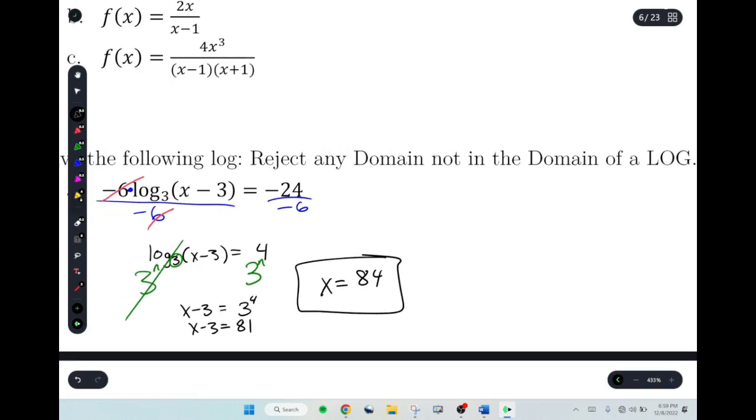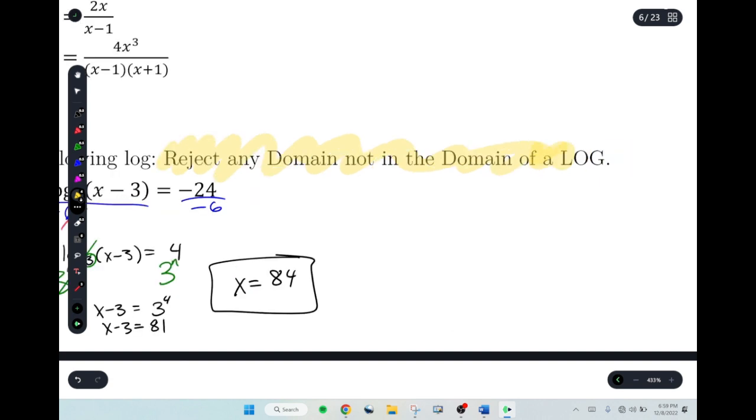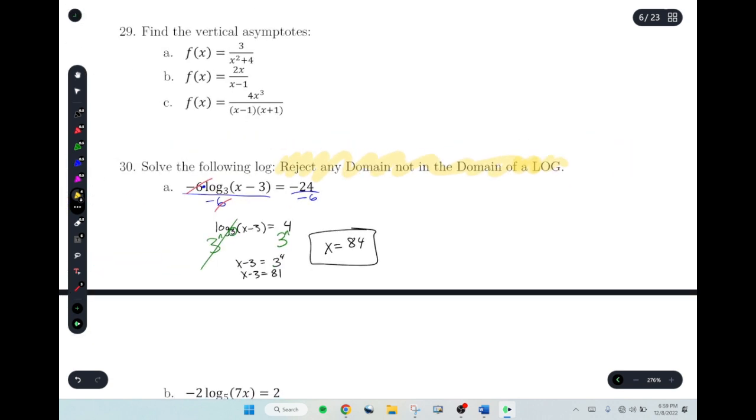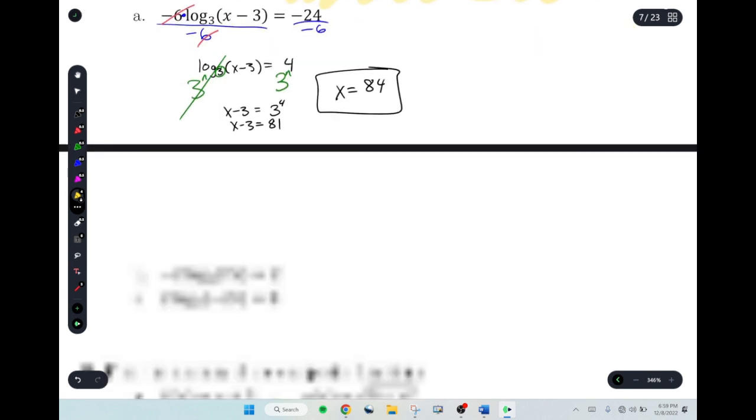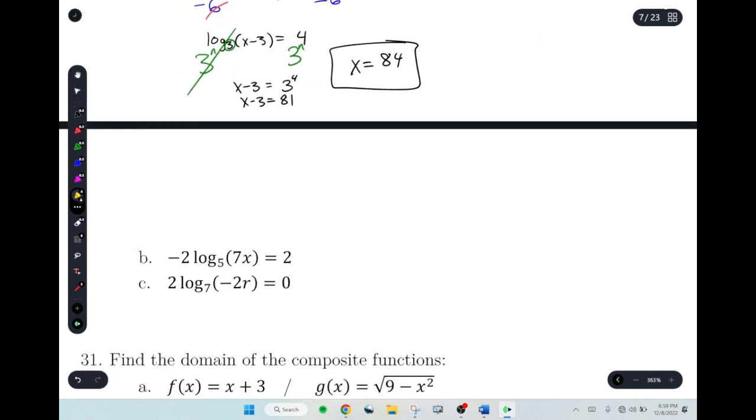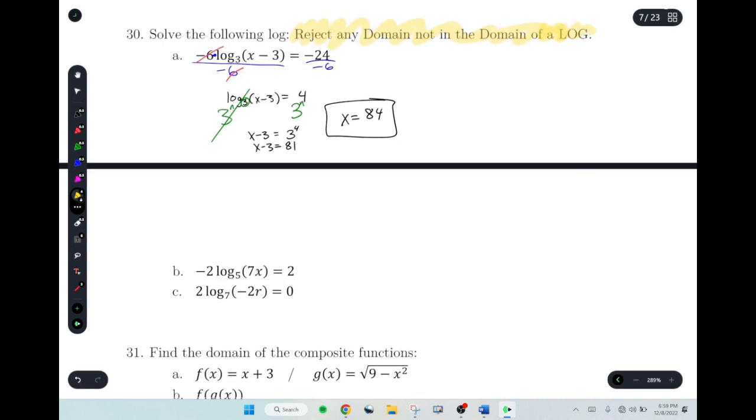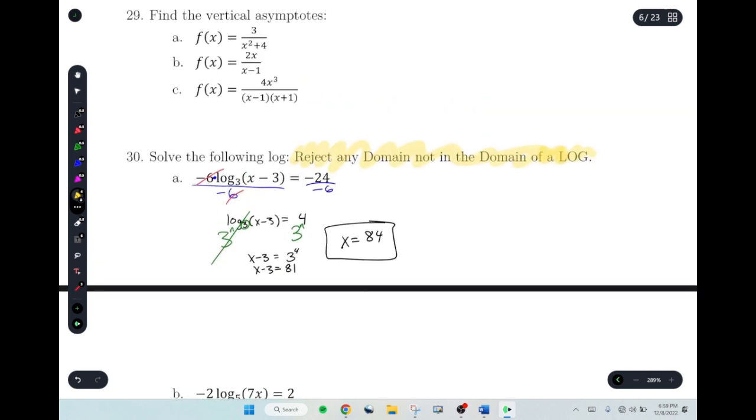That's what this note is saying. It's saying, hey, don't forget we have these domain rules. Even though I know you just worked on a different problem, don't forget about the rules of domains too, because perhaps one of these three would end up with an answer. I don't know for sure. I haven't done them all, but maybe one of them ends up with an answer that's not possible, like a negative 4 or something. And then you'd be like, oh, crap. No answer. No solution.